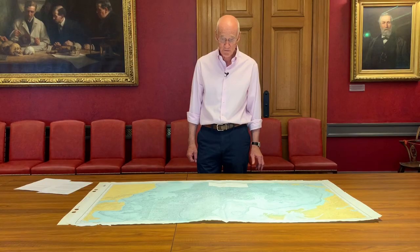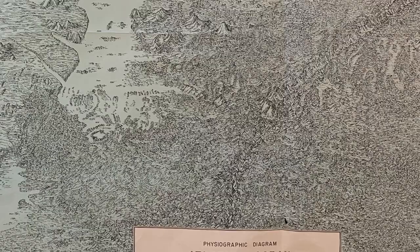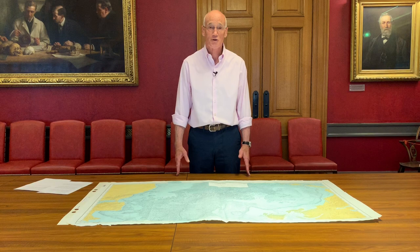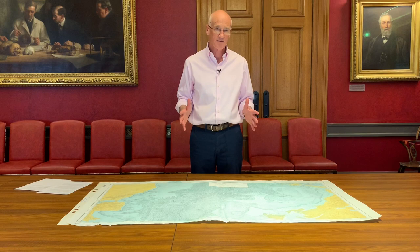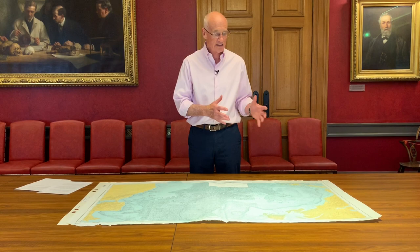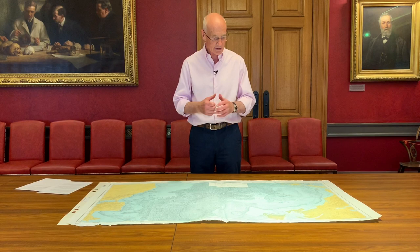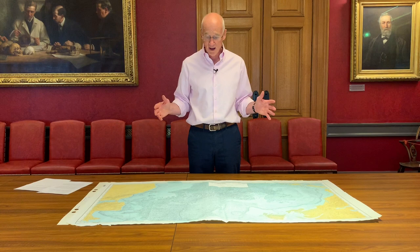Maria Tharp was little recognised for her work, and yet she was the person that brought it to life. She did this beautiful imagery that we have copies of today and still use. She was, however, recognised later in life by the Library of Congress as one of the four top cartographers of the 20th century. We look at the great work of Shatsky and Belusov and that of Heezen and Tharp — both stunning pieces of mapping. One pushing the idea of vertical tectonics inside continents, the other clearly opening the door to horizontally driven tectonics in the oceans. Pretty special times.